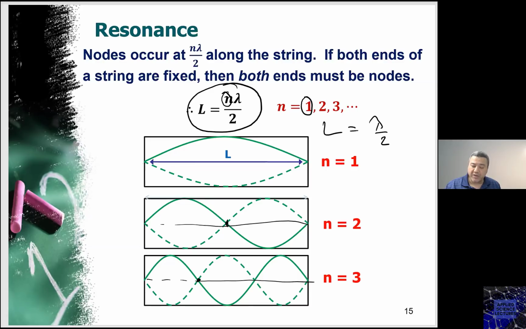So the number of the harmonics is defined by the loops that you see here, or if you are looking only at one function, then you count the peaks. One, two, then you have a second harmonic. If you have one peak, then it is the fundamental frequency. If you have one, two, three peaks for one function, then you have a third harmonic, and in this case, n equals 3. However, always remember that the lowest resonance frequency is when the length of the string equals lambda over 2.